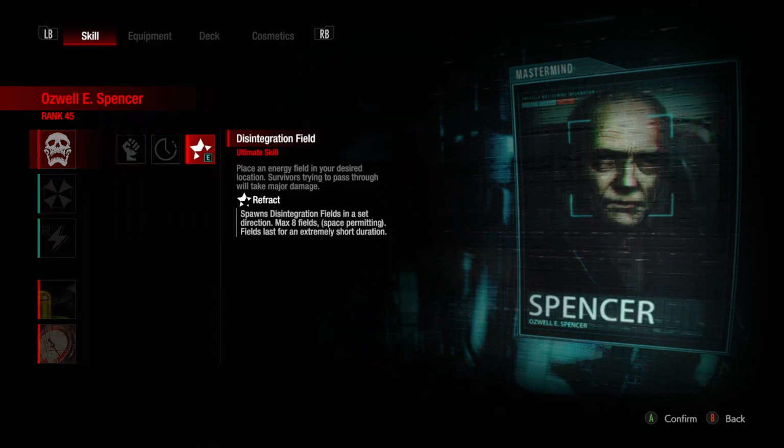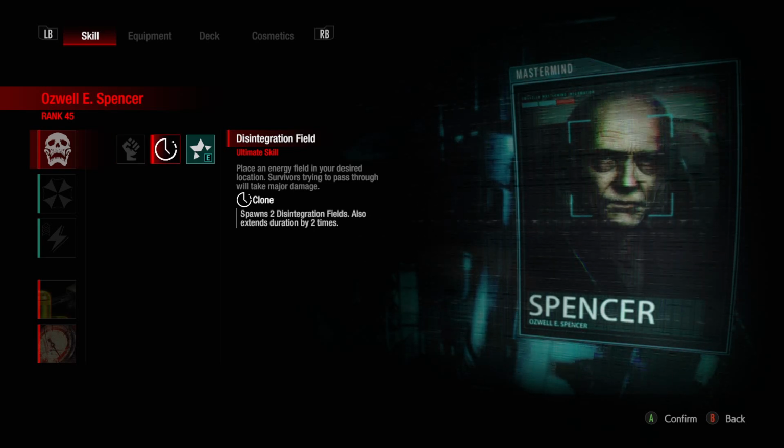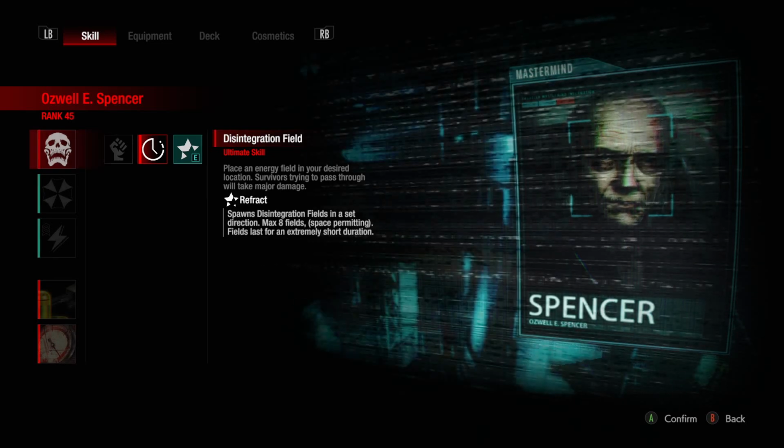You can certainly run the generator variant for the decreased cooldown, but the new refract skill is much more likely to take out a whole team, and is less dependent on immobilizing survivors beforehand. I certainly don't imagine that anyone will be using the double D-Field now. It's clearly the worst option here, so feel free to pick either of the other two skills.